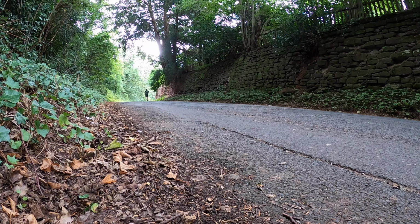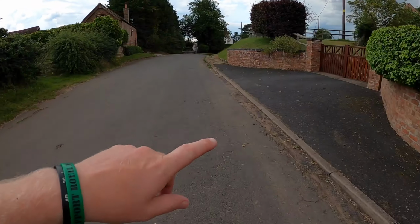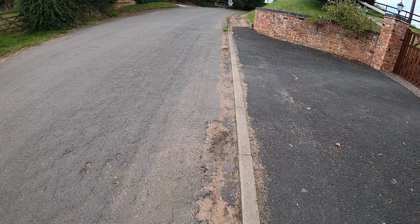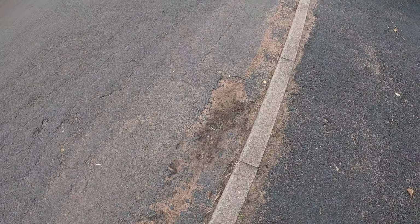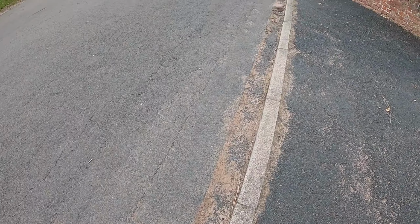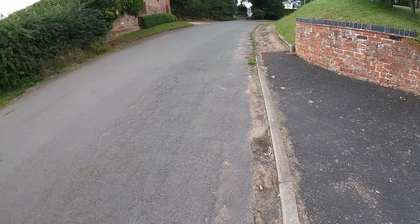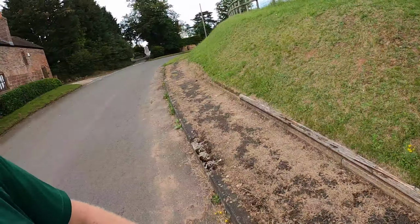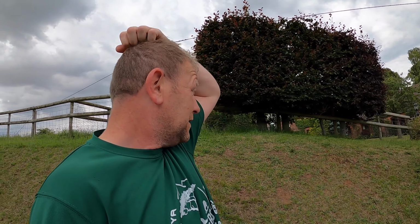Okay, I just want to show you something. So this is where I turned my ankle. I was literally running along here. I stepped off, might have been about there, I don't know, that little divot, nothing at all compared to some of the terrain I've run in the past. I fell like an absolute sack of potatoes. I managed to hop and crawl over to this point here, and this is where I sat until my son could come and pick me up. So this is the first time I've really been down here since the injury.